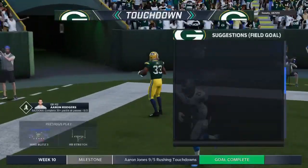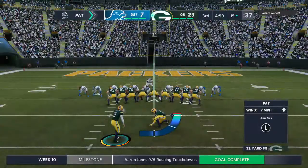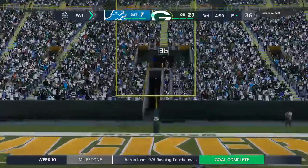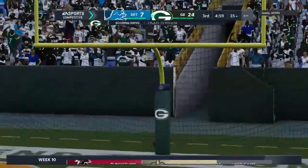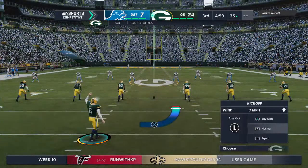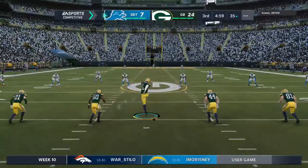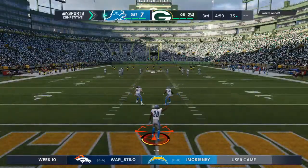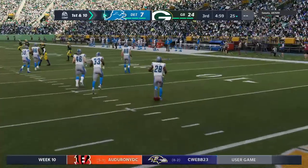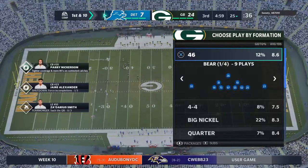Touchdown, Packers! Aaron Jones, his 9th touchdown of the season. And the Packers are able to stretch that lead out further. We know it's primarily a passing league now, but anytime a runner breaks one like that, you've got to have a secondary that can find a way to it and find a way to get him on the ground. Absent of that, he's going to find the end zone every time. And no return on this one as the fair catch is signaled for and taken. The Lions take over first and 10 at their own 25-yard line.